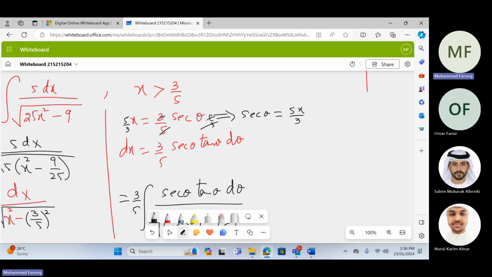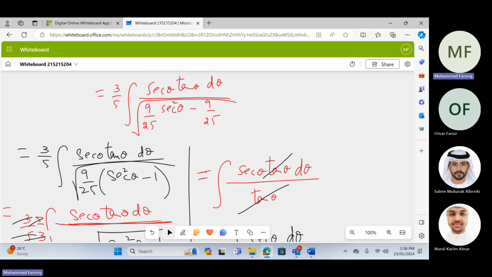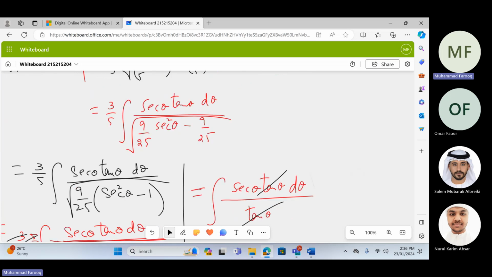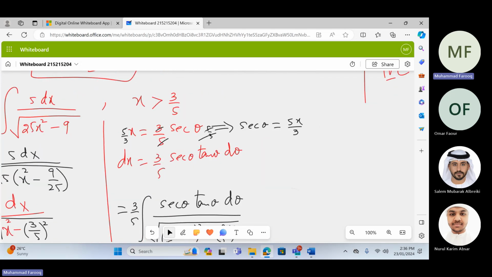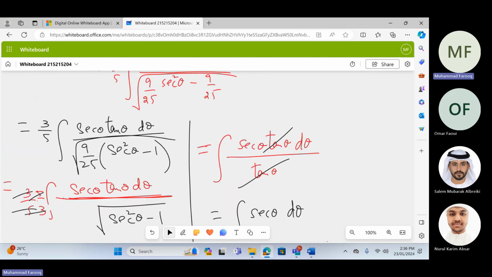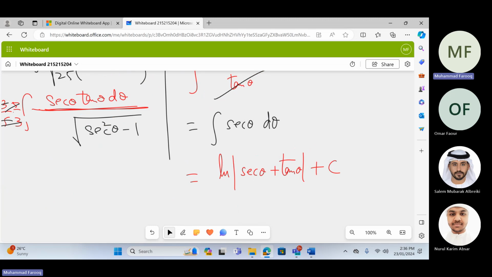So secant theta we got directly from the substitution, because in my answer I have secant theta. Look at here. Secant theta is basically equal to 5x by 3. Okay, what next function value do you need? Tan. Okay, let me write first the secant answer. So ln absolute value secant theta, 5x over 3, because my question is in x, not in theta.